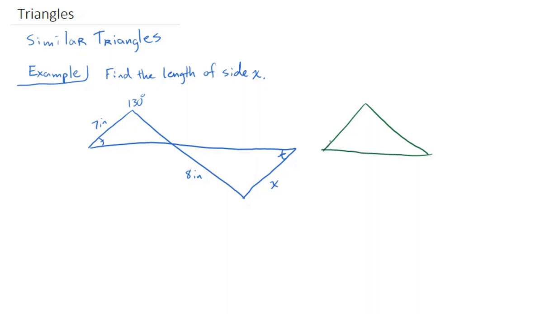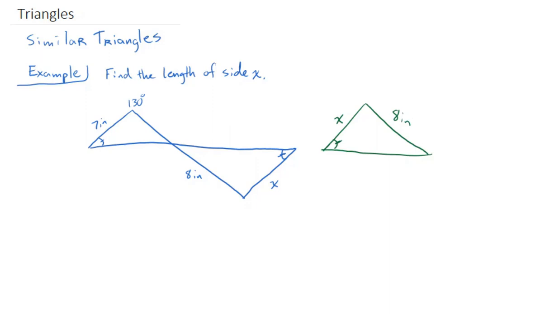So what I'm doing here is redrawing this triangle so it's rotated the same as the other triangle. I'm not just flipping it over. I'm going to rotate this angle over to here so that it's in the same position as this angle, which is different than just flipping it over this way. Okay, so when I rotate that, then side X would be here. This would be my 8-inch side. Hopefully you see what's happening there. I'm rotating it clockwise 180 degrees.